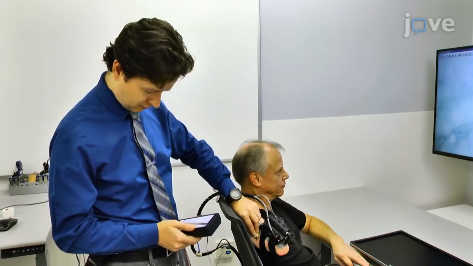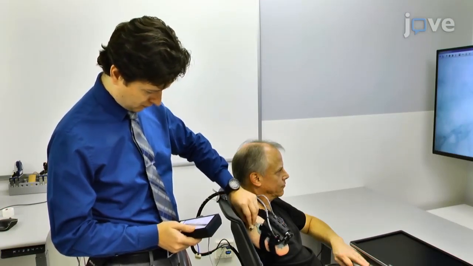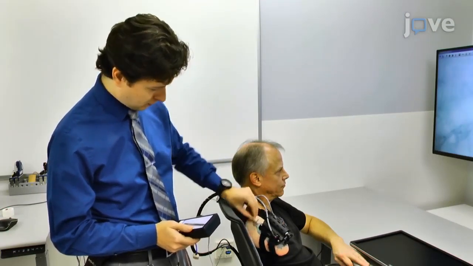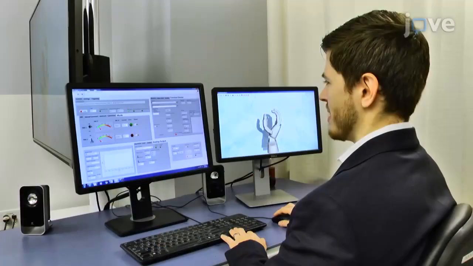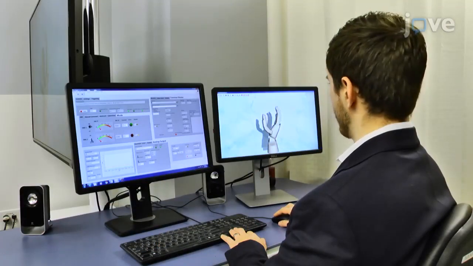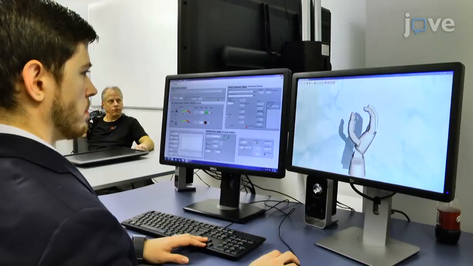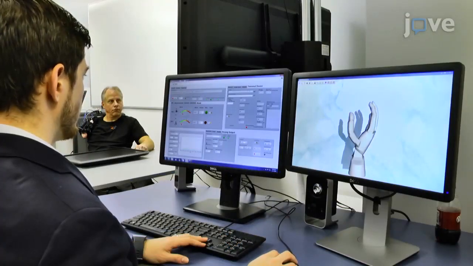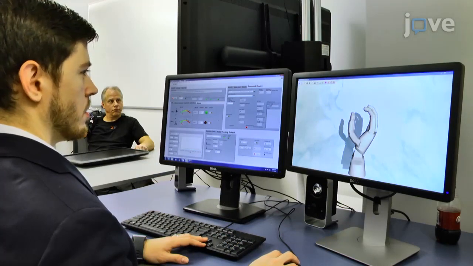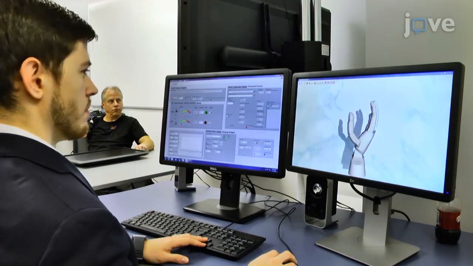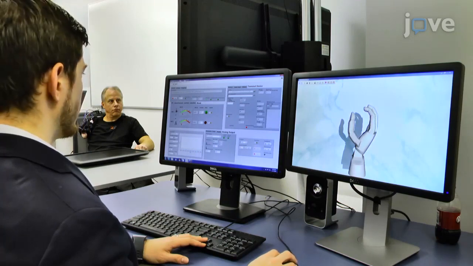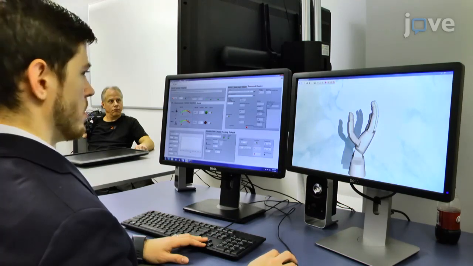Next, set up hardware to capture the intentional hand movement control signals from the participant's NMI. Map this control signal to the activity of the virtual prosthesis. Then, create a master control program that coordinates the acquisition of the NMI control signal, the movement of the virtual prosthesis, and the generation of kinesthetic NMI feedback in real time.